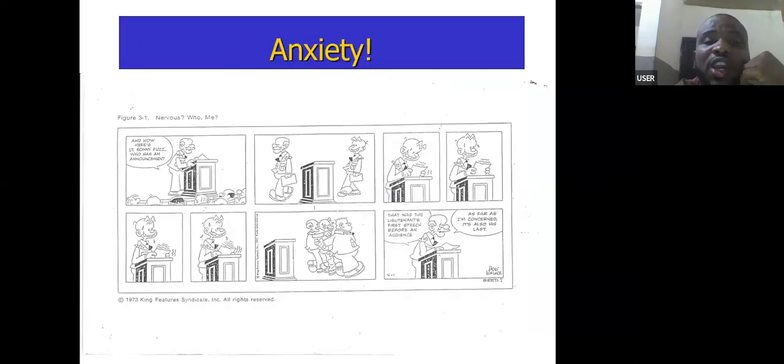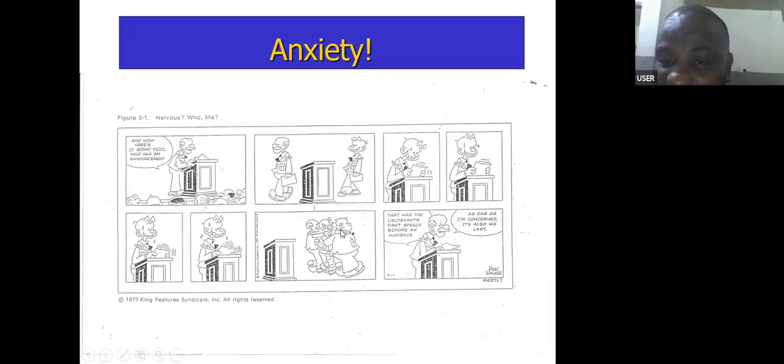In presentation, one major factor, one thing you can't take away from every presentation or every public speaking, is anxiety. Even the best of the best feel anxious initially. Anxiety is a friend of every presentation, every public speaking. Like you have in this cartoon here, you see the presenter or the MC announce the man for the speech. He came up and he's filled with anxiety. You can see here he's shaking. He can't even read out what he wrote. And at the end of the day, they had to escort him out.